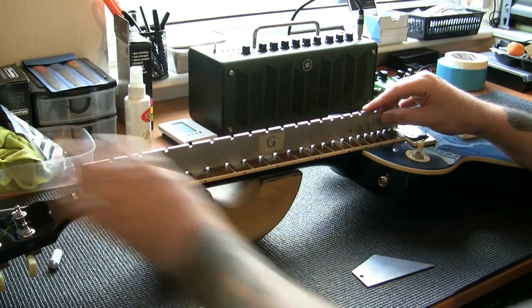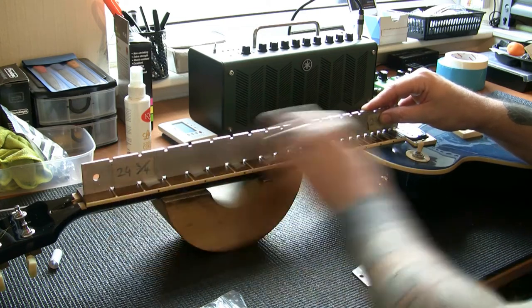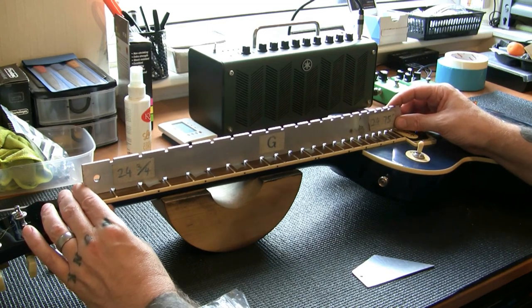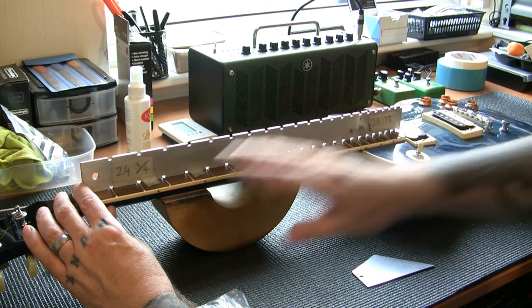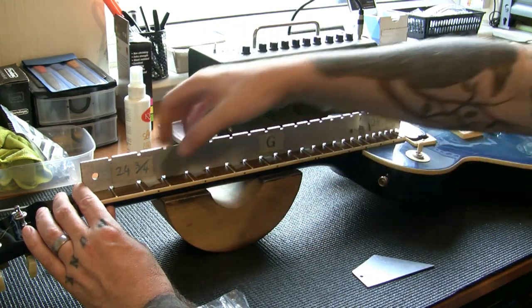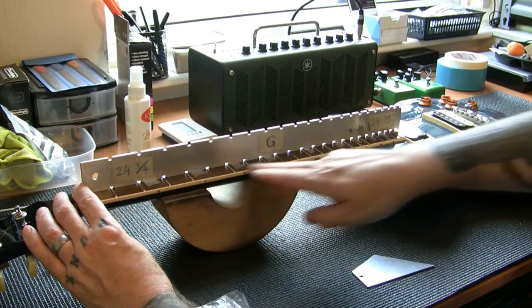If I tighten that truss rod nut, this would still not close, but in closing it, the areas at the ends would then fold down and we'd be less straight than we are now. So we always go, and do understand that this is my area of expertise, necks and frets. It's where I concentrate all my energy. Just take my word for it, getting the neck as straight as you can is the most important thing. That is as straight, in my professional opinion, as the neck will go. There's a tiny gap under there, but what we're going to do is level all the frets.